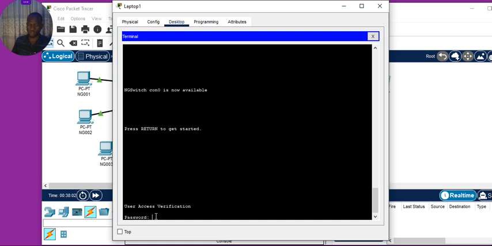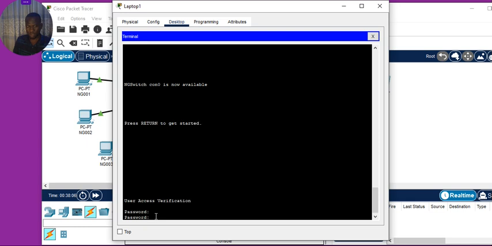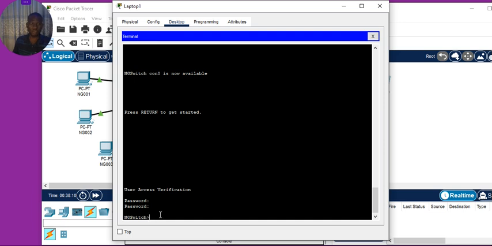So that's what is going to be input here. I set Cisco, okay. So you see I've logged in. Remember, take note, I set two passwords: the enable password and the console password. This password I input, at the user access verification, is my line console password.